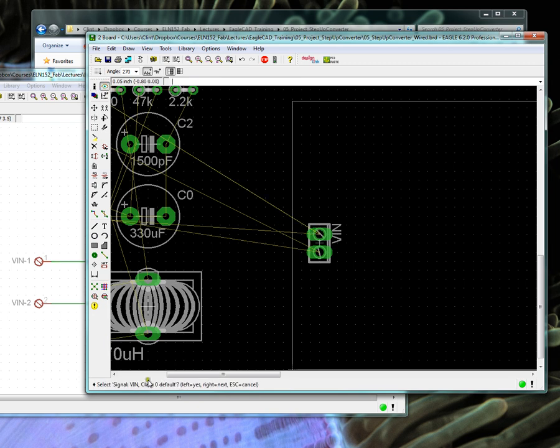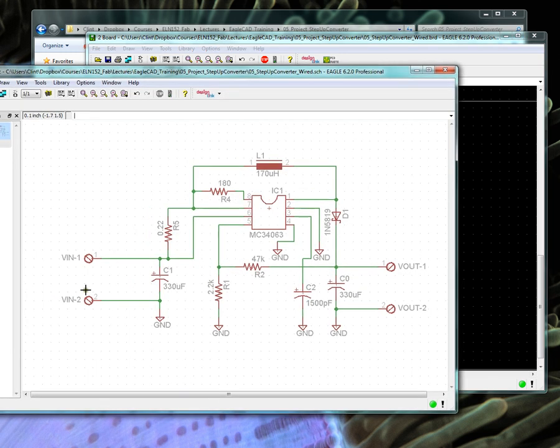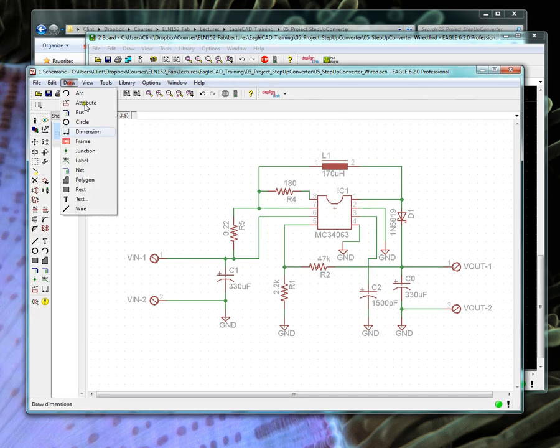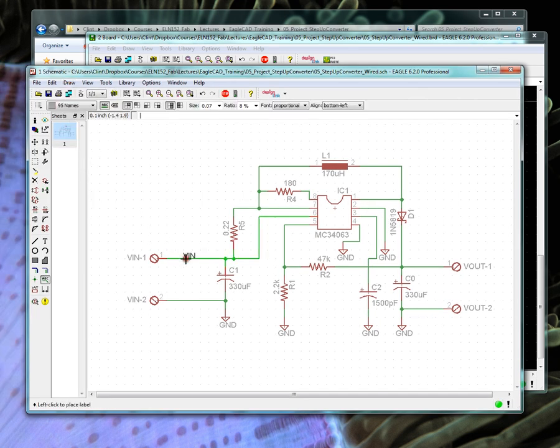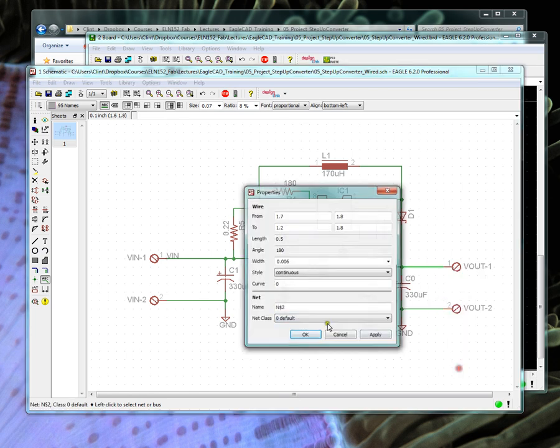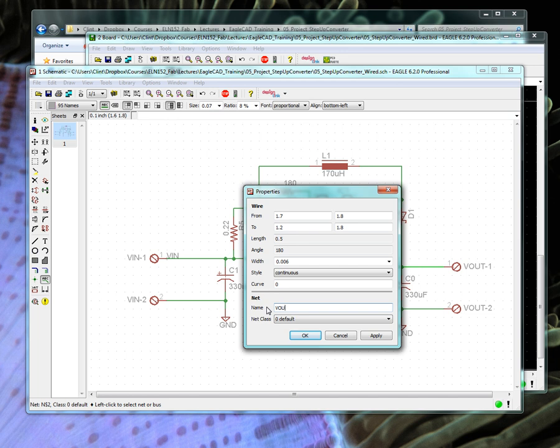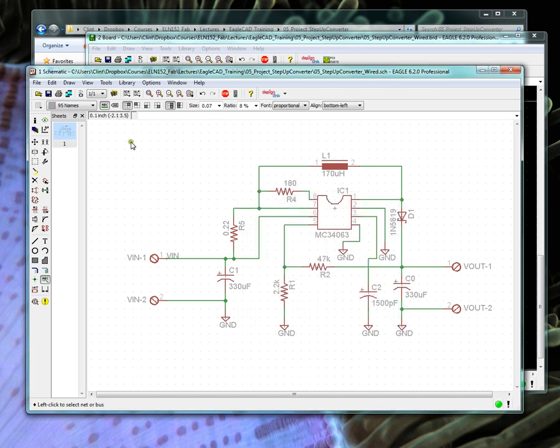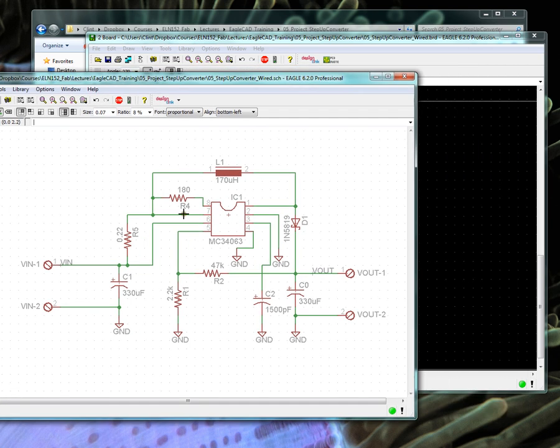it'll call it VN. And on your schematic, if you want to make a label for VN, then you can go to Draw and then Label. You can click your wire, and then you can put a name VN on there. I'm going to do the same thing over here. I'm going to right click on this out, and I'm going to go to properties, and I'm going to call it V out. It's always good to name those. Draw, label, click on the wire, and I'm just going to label that V out. That just makes it a little bit easier. Those are some important wires.